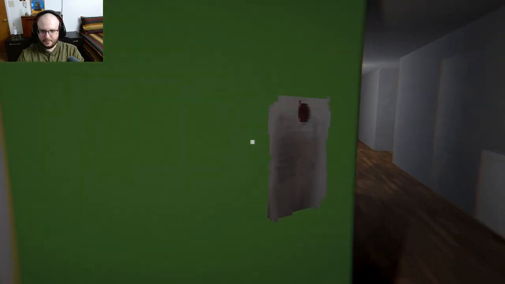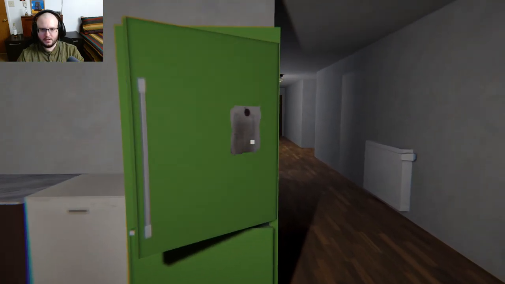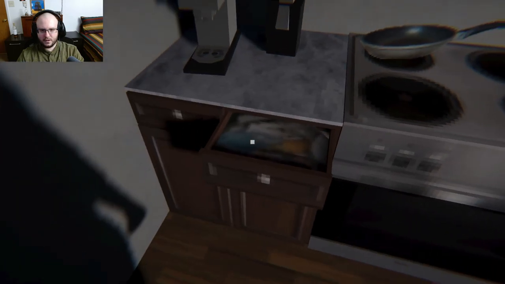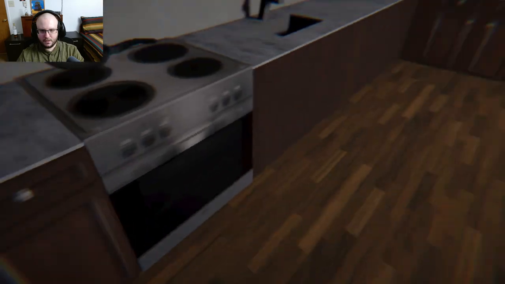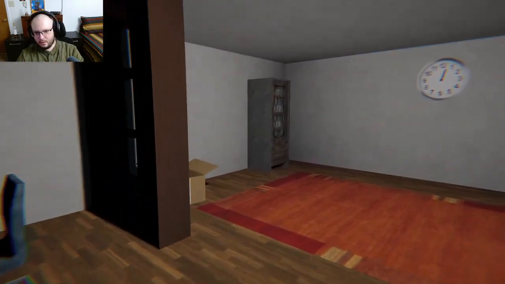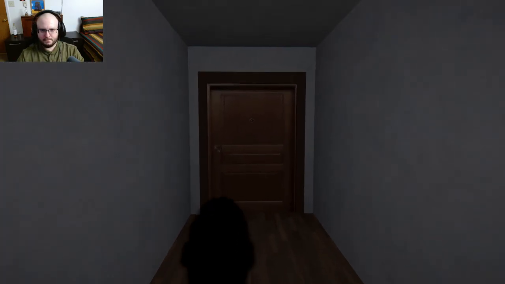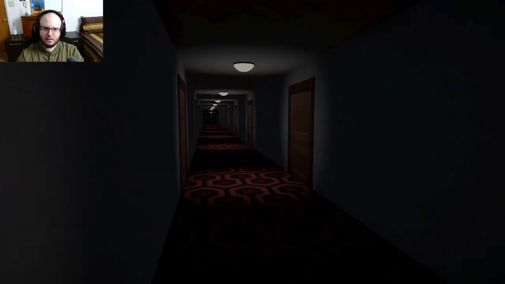Where is my cat? What is this? Oh, okay. We don't read that. Can I read the note? No, I can't. Oh, so we can open drawers. Okay, well, that's good to know. The red, the blue pill. Okay. Ooh. Where's my front door? Oh, is that the front door? Oh, lovely carpet. That's definitely from The Shining. Red rum.